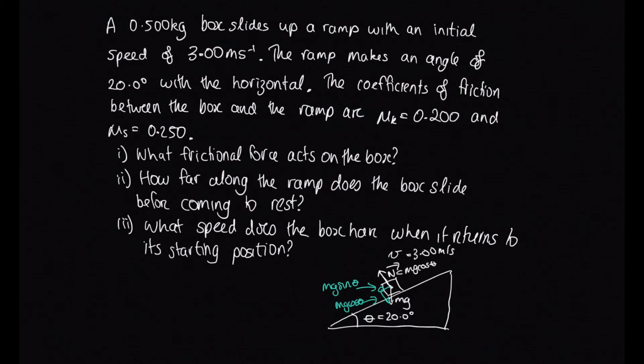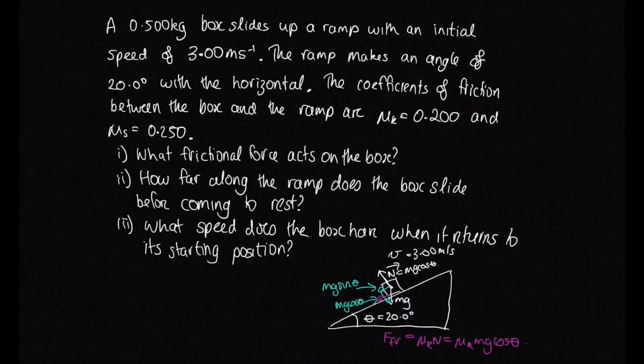And then we've got our frictional force, and the frictional force opposes the motion. So the frictional force is going to be down the slope in this case, in the direction of that purple arrow there. And the frictional force, it's moving, so it's kinetic friction, so it's given by mu k N, and the normal force we've just said is mg cos theta. So this is equal to mu k times mg cos theta.